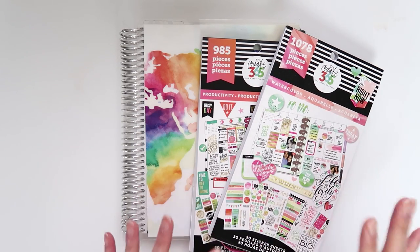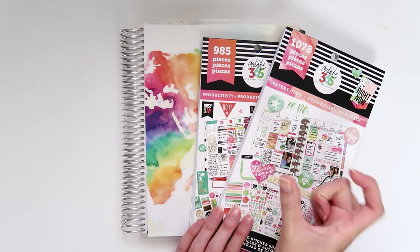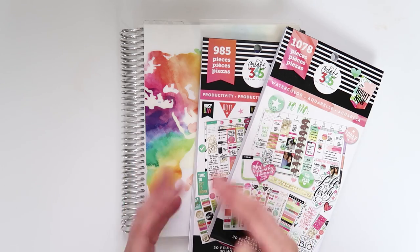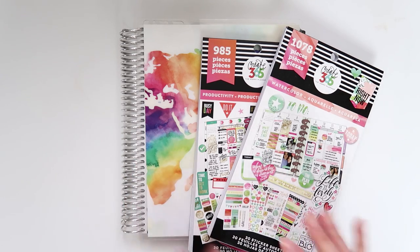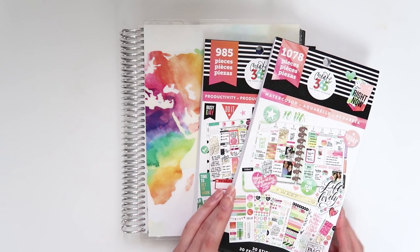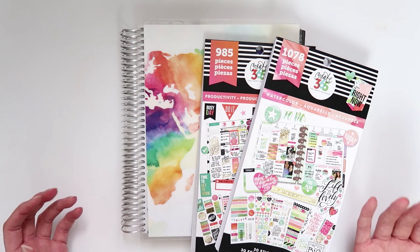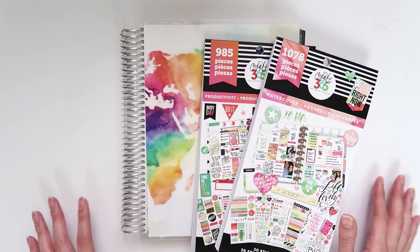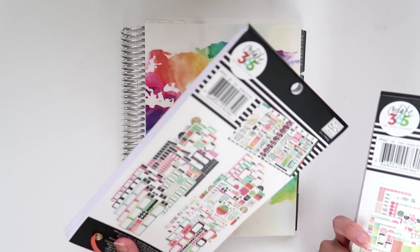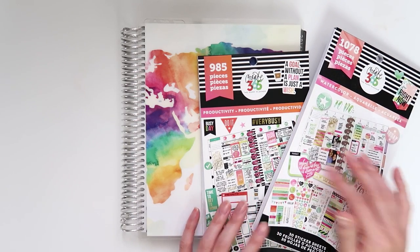So here they are and I haven't tried this yet, but my understanding is that these might just be a sliver too narrow for the width of the Erin Condren boxes and I think I'm okay with that. There are just so many great stickers to use here, and I thought this would be a great alternative for those of you who maybe don't want to be purchasing Etsy stickers because, let's be honest, they can get pretty expensive after a while. I can't even remember how much these books were, but I'll leave links and prices down below so if you're interested you can pick these up.